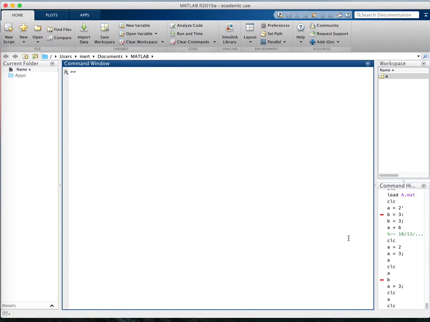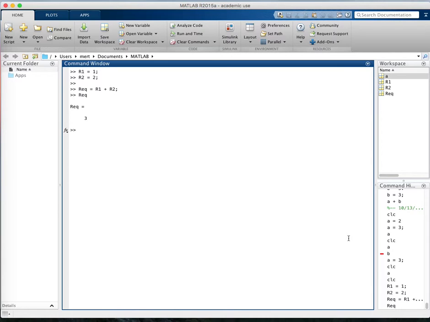Okay, so what we can do using this command window, we can do many things. Let's assume that R1 is a resistance, and it's 1 ohm. And R2 is 2 ohm. So what do I want to do then? Let's assume that R1 and R2 are connected in series. What will be the equivalent resistance? R1 plus R2. I use this. I have R equivalent. Now I have A, R1, R2, and R equivalent. So let's check the R equivalent. It's not a big deal. It's 3. Good. So we can do summation.